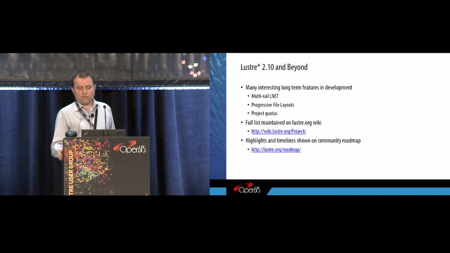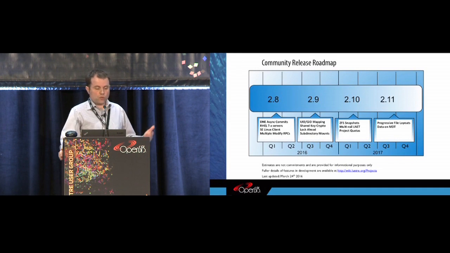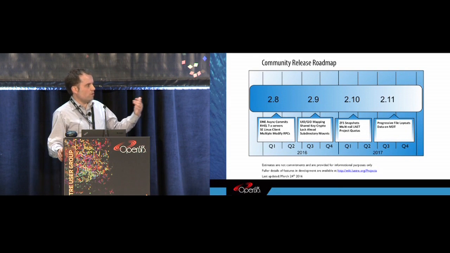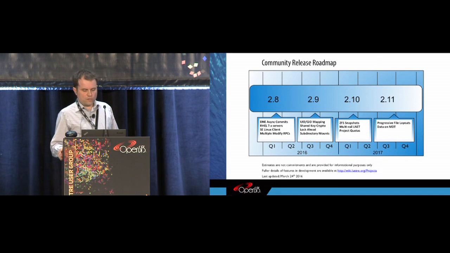And there was actually some real benefit to having a graphical roadmap for people to point to, and that just gave people who are coming up new confidence that there was ongoing development, and this was an active project. So here's what you'll see now if you go to the roadmap link on lustre.org. I don't know if you can see that. I see people squinting at the back, but don't worry, if you go and look at it on lustre.org, you can see it more easily. But just to give a sense of the kind of features that are coming and roughly where we expect them to fall. Obviously we'll update this over time as we know more about how the development's unfolding and tracking to plan.